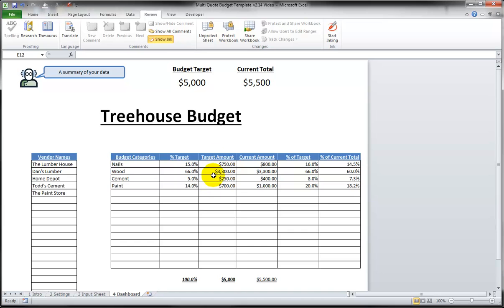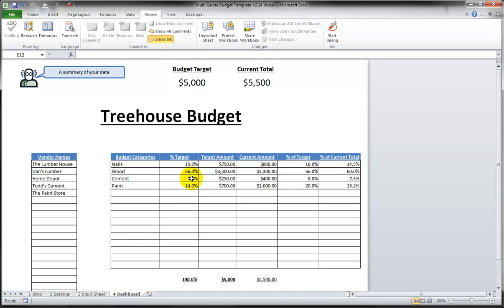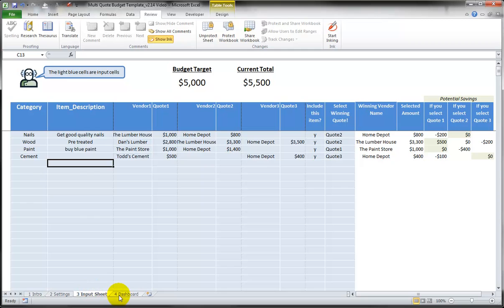Remember back here in settings, here's our target amount, which adds up to 100%. We jump back over to the dashboard, the same numbers as you can see. This is generally speaking how much money we were thinking to spend, and the current amount based off of our selections in the input sheet.